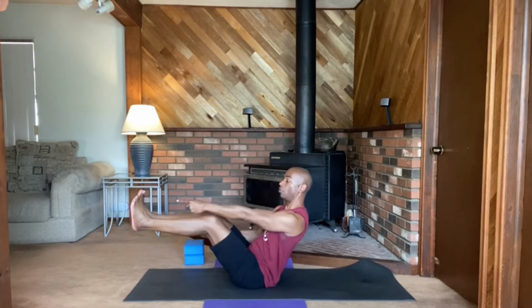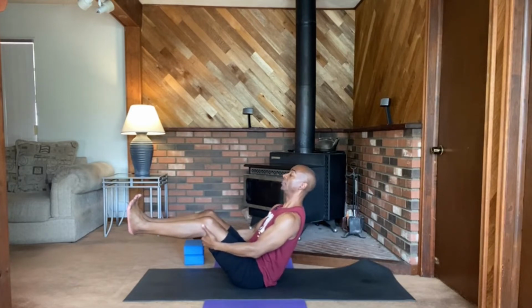So boat is like a V shape in the body. We're kind of leaning back, but the spine is straight. Now the legs can be straight, but you can also do this with bent knees, which I'm doing here. Energize the feet and legs by flexing your feet. You can even hold on to the legs here to help lift yourself up.